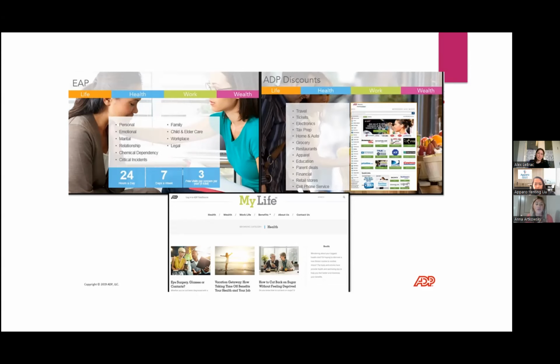And then lastly, My Life. It is another part of the technology where this just has a lot of articles on ways to live a healthier lifestyle. I went through and they do have articles on handling stress, on healthy eating, on certain workouts, or I think it's updated also, maybe on certain disabilities and things like that. There's a lot of articles that you can go in and really educate yourself on what that might look like. How can I do at-home stuff to help and things like that. So these are just some added benefits for employees that are kind of outside your general benefits that ADP offers that you will automatically get with the shared liability solution.